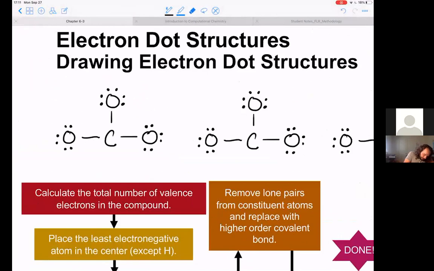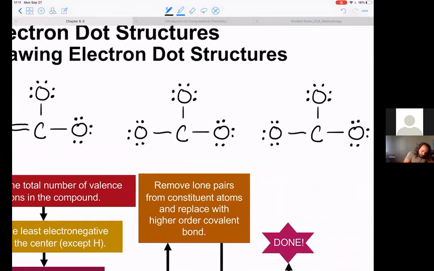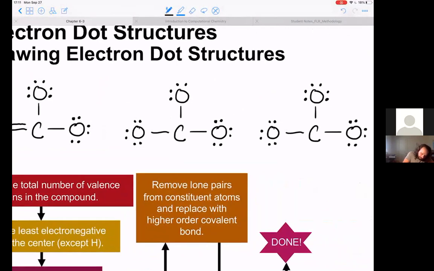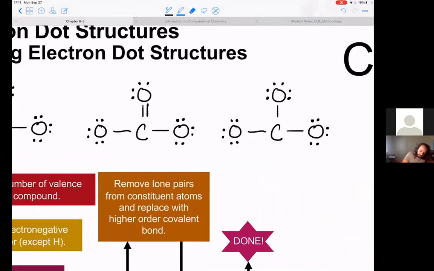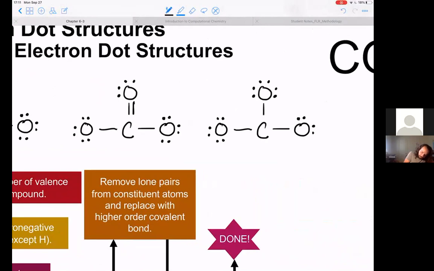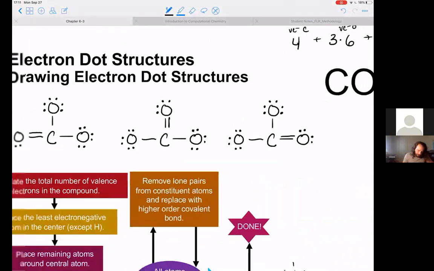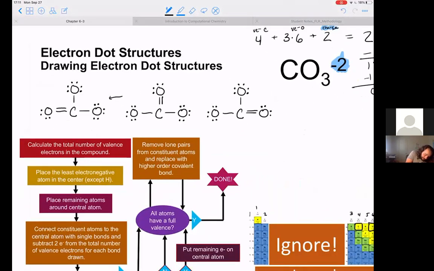On the first one, I'll take it off of this leftmost structure. On the middle one, it's going to be from the top. And from this one, I'll take it from the rightmost oxygen. Okay. And all three of these structures will exist in resonance, right? So again, it's not like that pair of electrons is going to sit between one carbon and oxygen. It's actually going to move around to all of them.